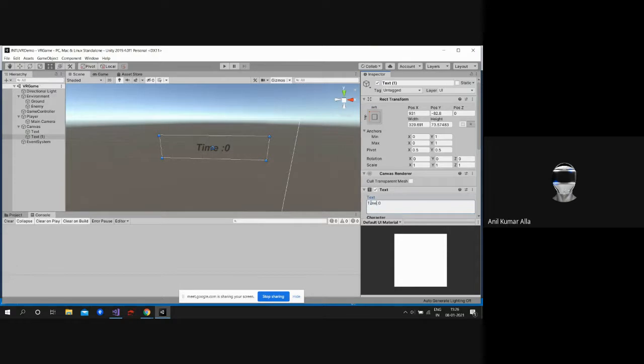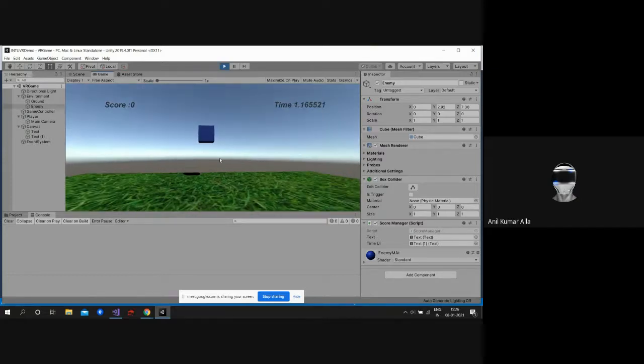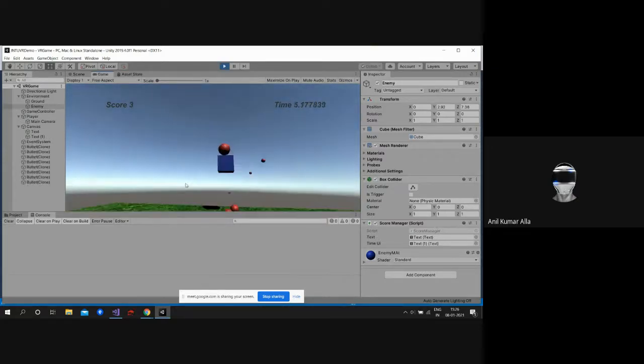Now Control S, and in your score manager, just drag this text box. So Control S, now both should be visible. See that, my time. So I can play in this time.